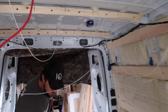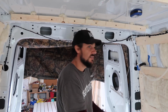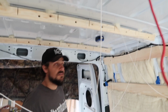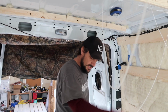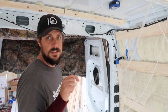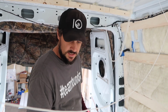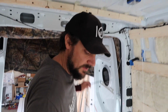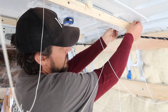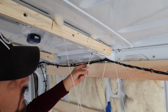I had to get kind of creative in the front because of the placement of the ribs and the framing. It's been a little easier in these back sections. Probably did a little overkill in this one, but the string was long, so I went with it. And we're using a nylon based twine because it's mold and mildew resistant, and also rot resistant. And you put a piece of tape on the end to create a shoelace, because it's much easier to weave through those ribs. Some of these are a little tough, but it works out.